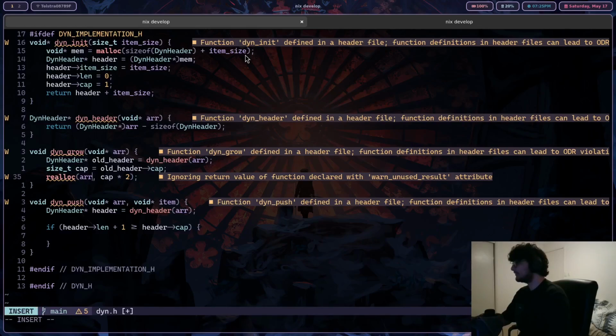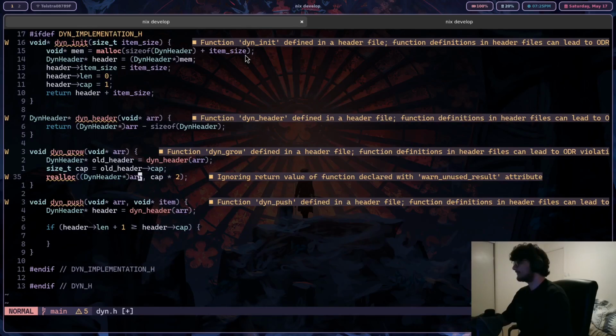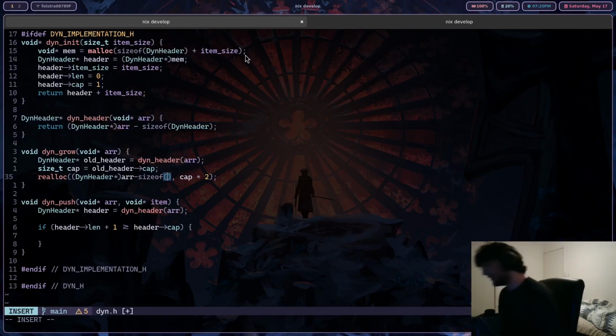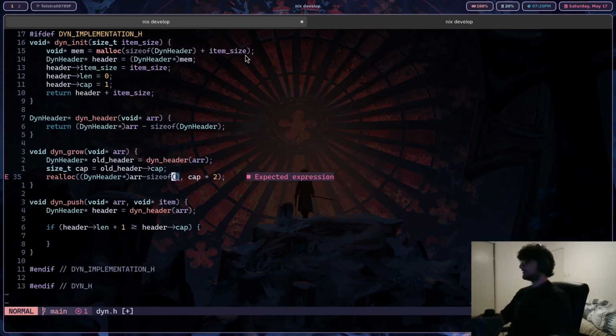We actually also need to do a little cast, minus size of. I'm now thinking there might be an even better way to write this. Instead of doing all of this, I can just do old header.